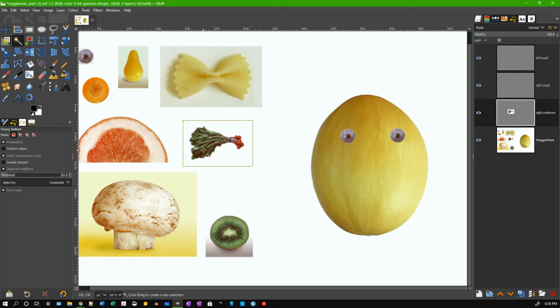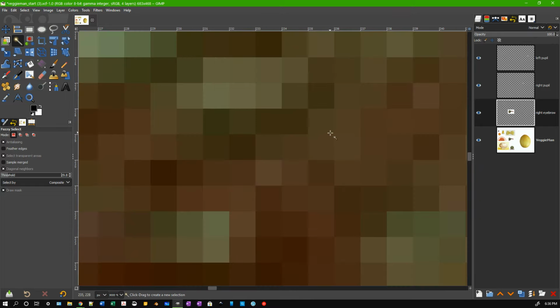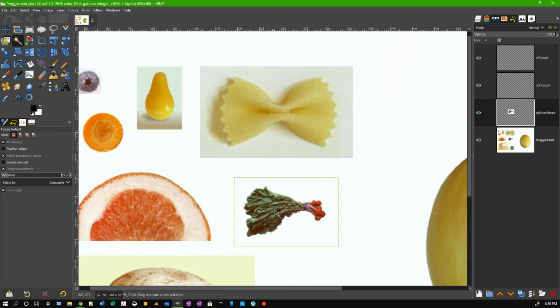So remember, I'm going to zoom in here like crazy. Okay, so these are all the pixels, right? Lots and lots of pixels. So when I click, whether I click when I'm this close or when I click when I'm way out here, it doesn't matter. Wherever I click, I am clicking on one point within the file.